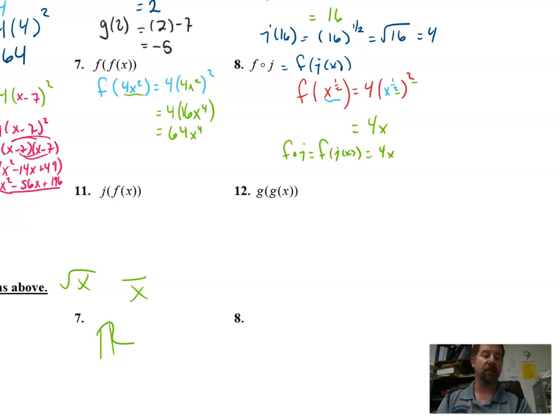Number 8 in our answer, there are no square roots or fractions, but j, in the setup of this, j has a square root, x to the 1/2. So because j is restricted to x is greater than or equal to 0, then so is the composite function, okay? Any restrictions on the parent functions go to the kid functions as well, all right? On your own, go now try the next 4.